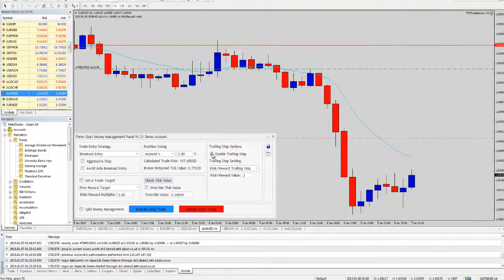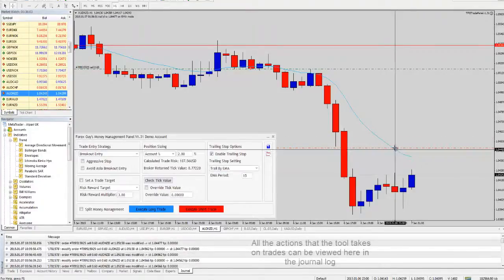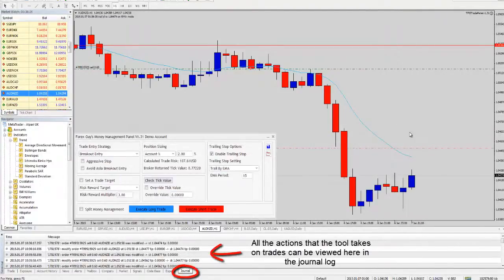So I'll see if this works. If I turn it off first, trail by EMA, because we don't want to trail by 3, and then we'll go 15 and then turn it on, and there you go, it just moved. I just had to figure out in my head why it didn't move the stop down here.